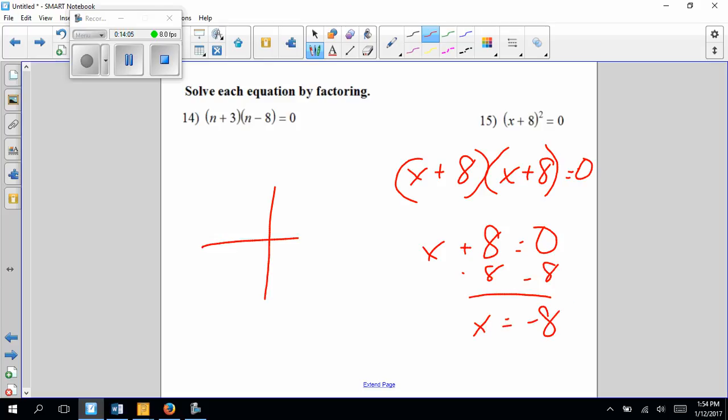That shows you there is only one solution. So again, if you picture the whole point of this, it means it's only going to touch the graph on the x-axis at negative 8. So it's going to come kind of like that. It's only going to touch at one point. It's not going to go all the way through.